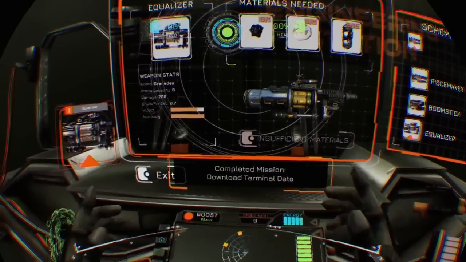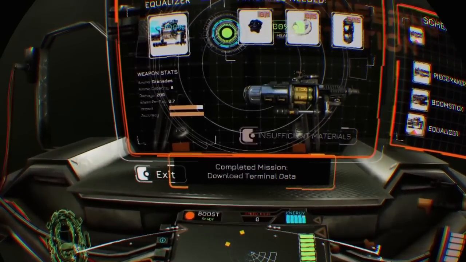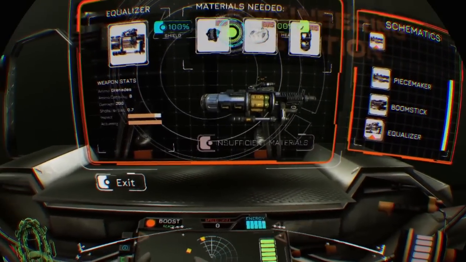And there it is. Lieutenant Maxwell. You now have a GL-40 NAHD grenade launcher available in your weapon loadout.